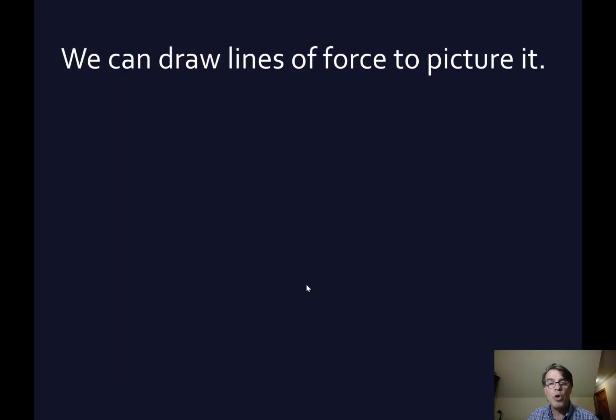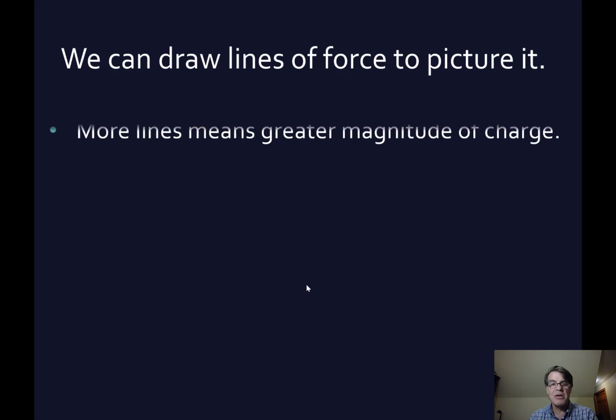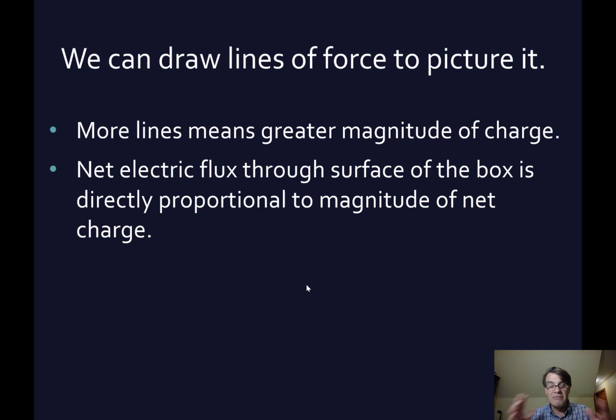All right, so we can draw lines of force to picture this. It helps us because we're visual people. Humans tend to, if we can see it, it makes more sense to us. When you're drawing lines of force, the more lines you draw, that symbolizes a greater magnitude of charge. So if you have two lines, by convention, that means it's double the charge as if you only had one line. Of course, we're not going to be real precise on these sorts of things. It's more of an impression or an intuition that we're giving.